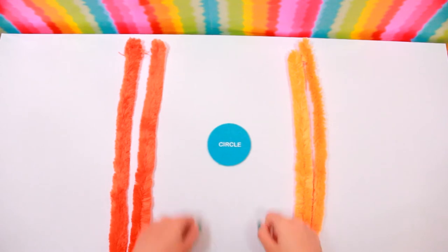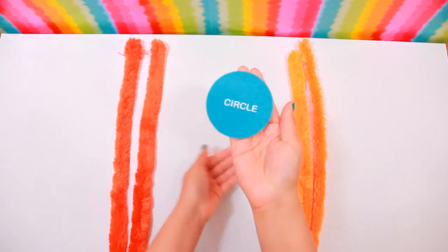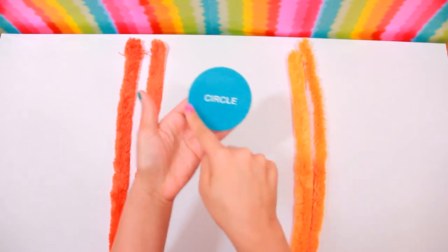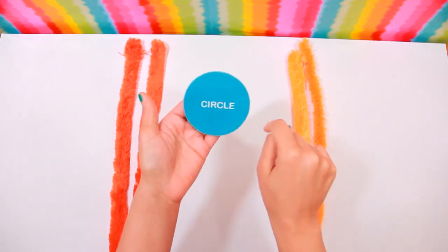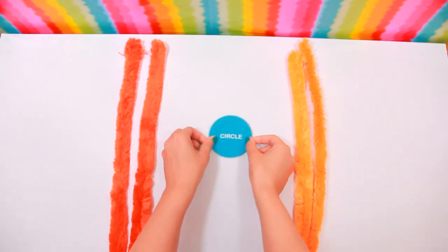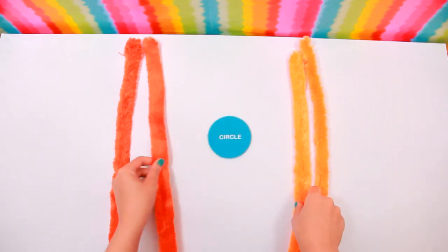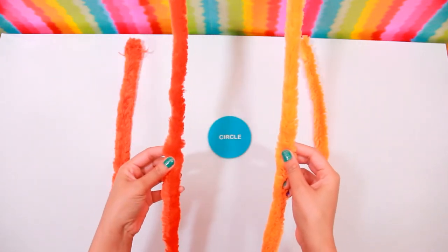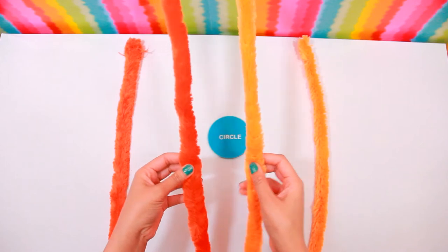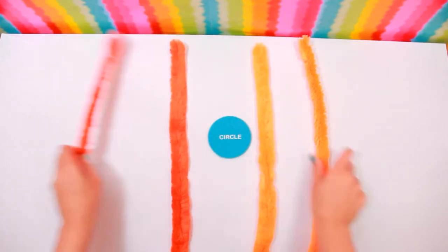The first shape we're going to make is a circle. And a circle is round with no sharp points or corners. So, to make our circle, I want to use a dark orange and a light orange. So half of our circle will be dark and half of our circle will be light. And we'll just use one of each.